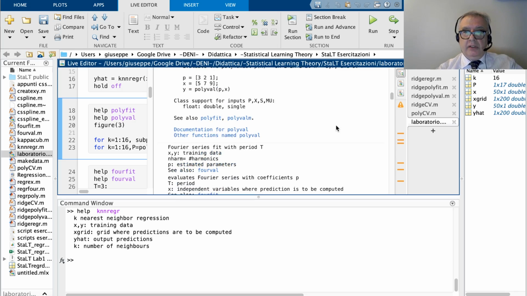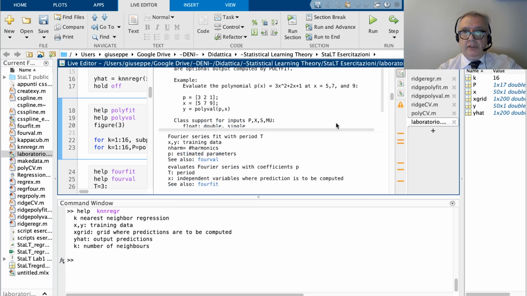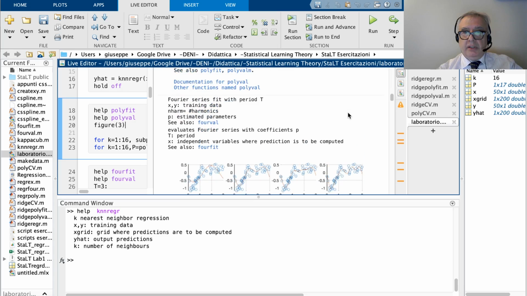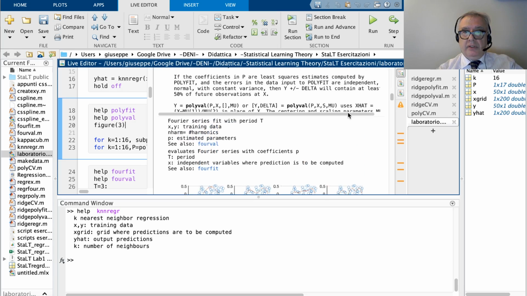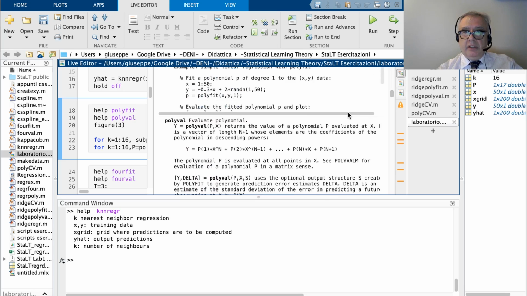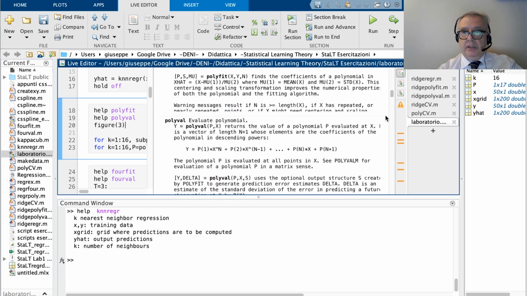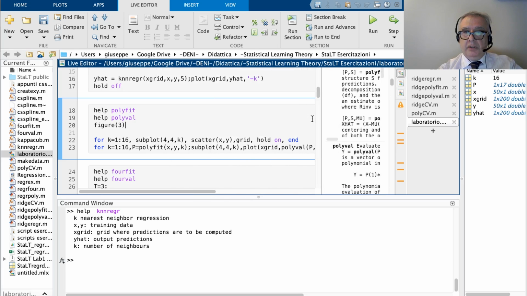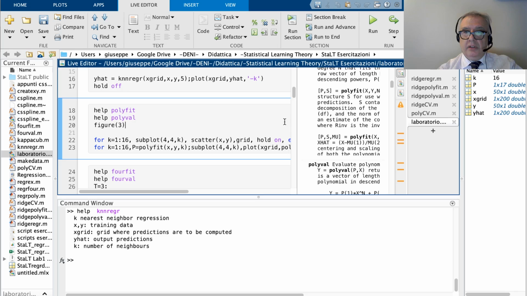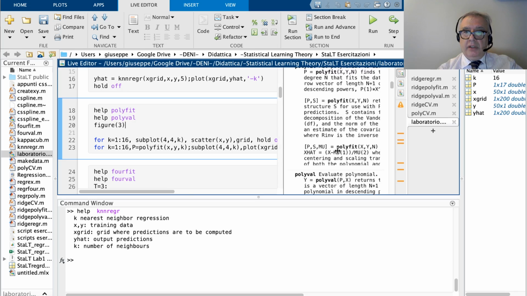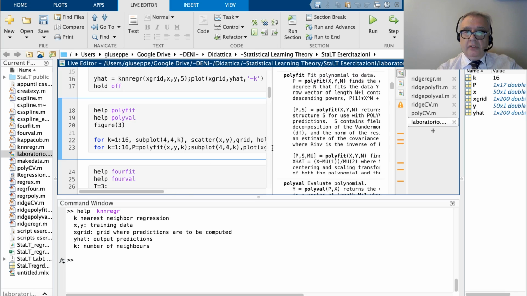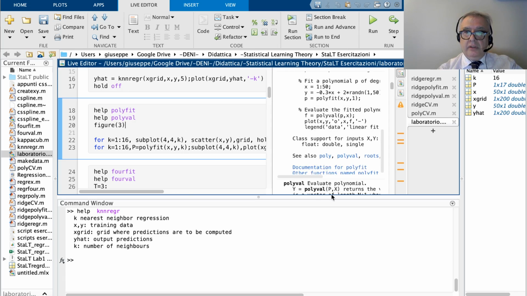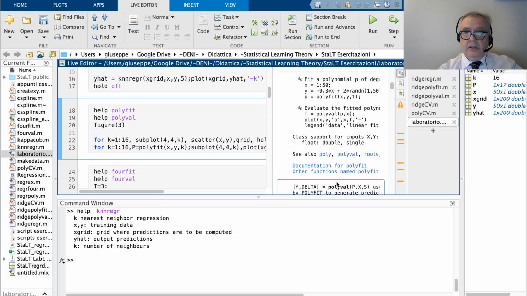I should have them somewhere, I saw them. This is polyval.